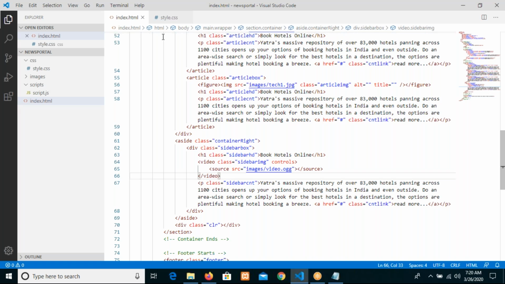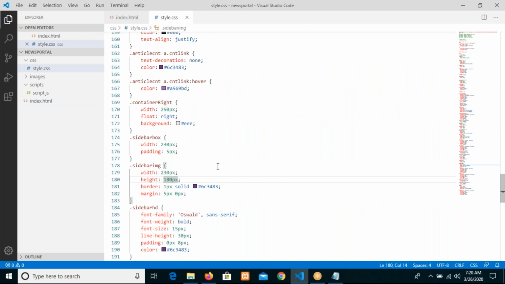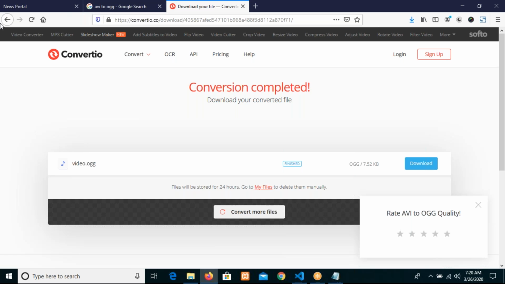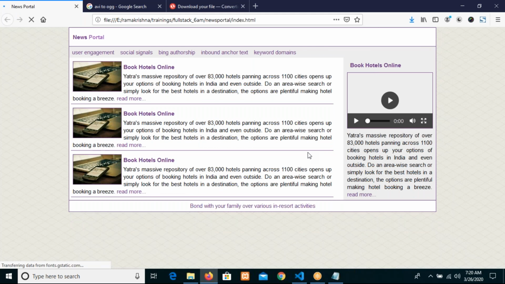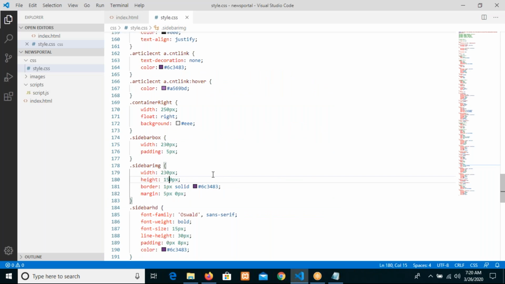And the sidebar image, let us make it 150 only. Then this image has become... why? Or make height auto.